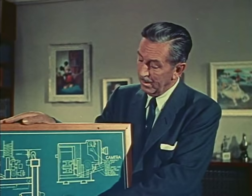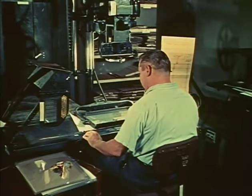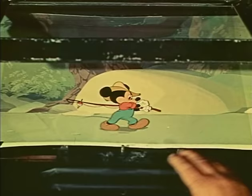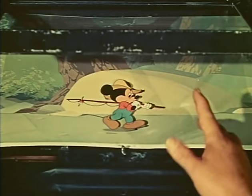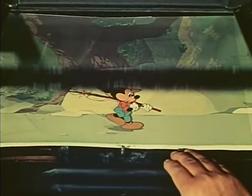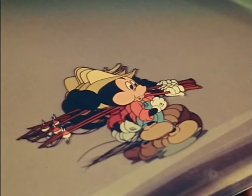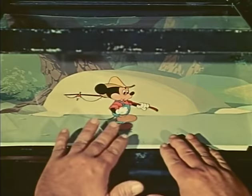We decided for features the camera needed improvement too. Actually, the pre-feature cartoon camera was fairly simple in construction and operation, and generally very satisfactory. Here a Mickey Mouse short is being put on film. Mickey has been inked and painted on transparent sheets of celluloid. This happens to be a panorama effect where the character will walk in one place and the background keeps moving behind him. To create the illusion, each time a new cell of Mickey is photographed the background must be moved a fraction of an inch. Photographing each one of these celluloids of Mickey and background makes a single frame of motion picture film.